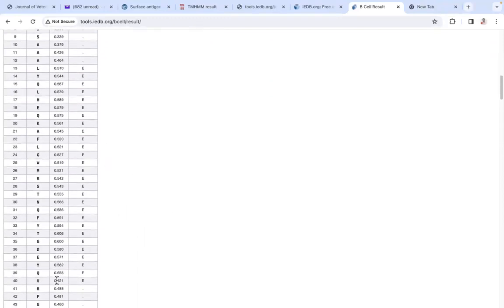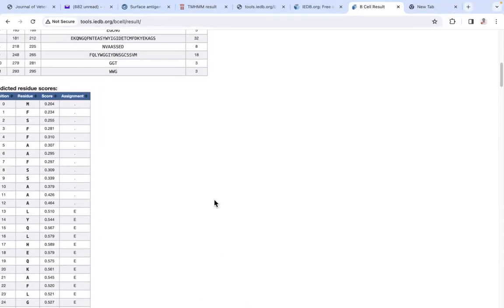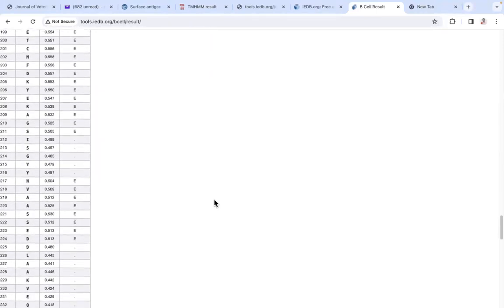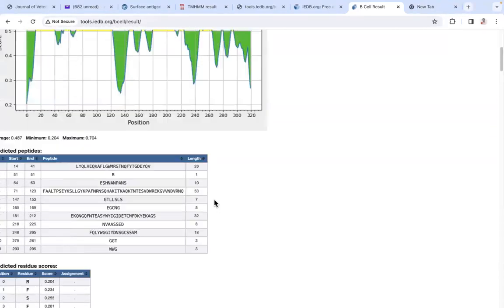You don't need to bother about this. So all the epitopic regions will have scores more than 0.5. You are able to see? So this is more than 0.5, like that. All this is consolidated here. Okay, so likewise, whatever epitopic regions are predicted, you will have a very small table. Got it?